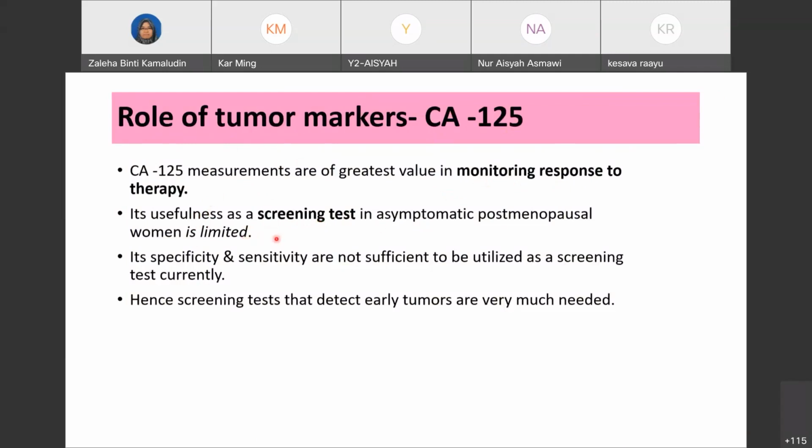So if the patient does not have symptoms and the CA125 is negative, it doesn't mean that the patient does not have cancer. The role of CA125 in diagnosing ovarian tumor is limited, but we use this marker more to monitor the patient's progress. If the patient is already diagnosed with ovarian cancer and is given chemotherapy, once the CA125 level is coming down, we think it's possible the patient is responding to the treatment. That's an example of how we use this tumor marker for monitoring.